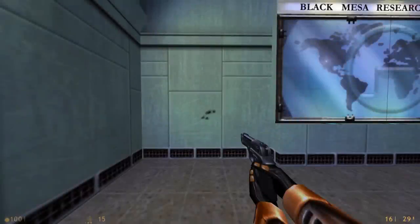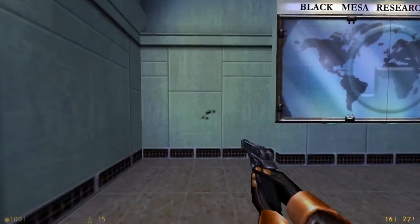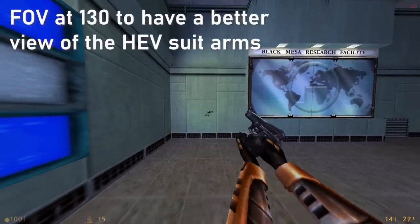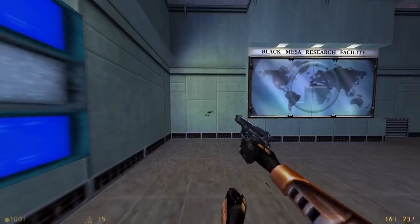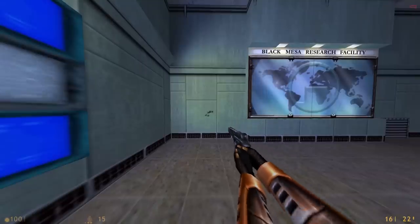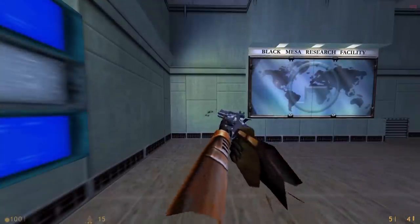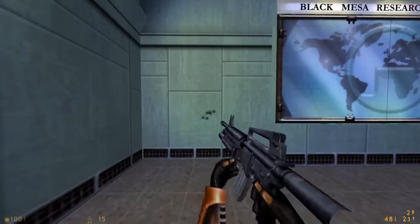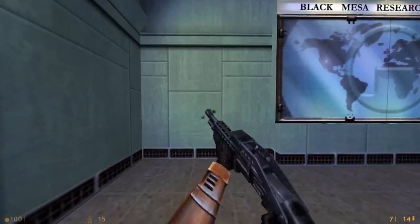Now the HD models have been enabled. This HD model pack was made by Gearbox Software around the time Blue Shift came out. While I've already talked about the HD model pack itself, I didn't give much thought to the HEV suit arm textures. The Gearbox HD version feels like a proper remake or a professional upscale of the original HEV texture. It matches with the art of Gordon in the suit, and regardless of what you feel about the HD weapon models, the HD HEV suit arms look very good. But when you go into Half-Life Source, things become interesting.